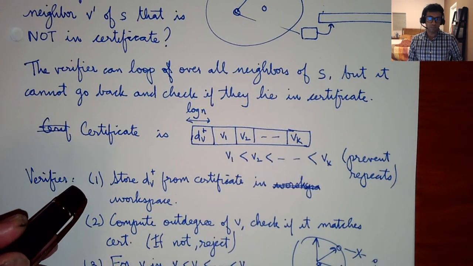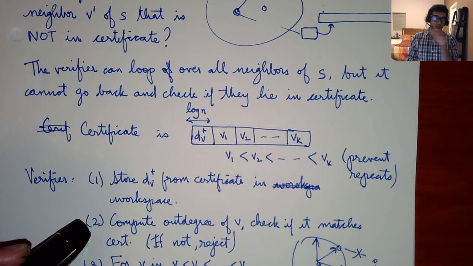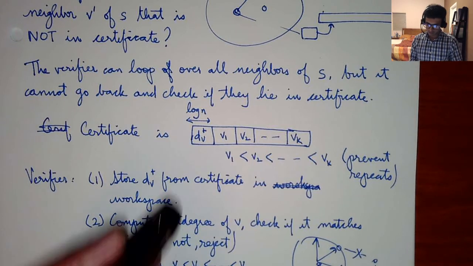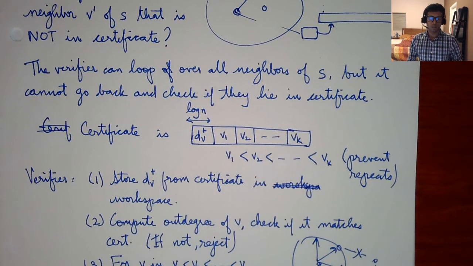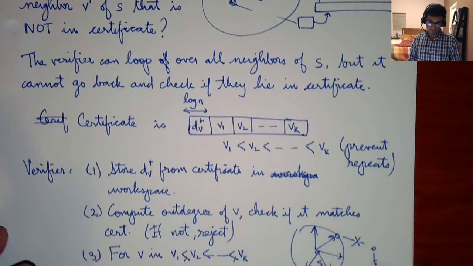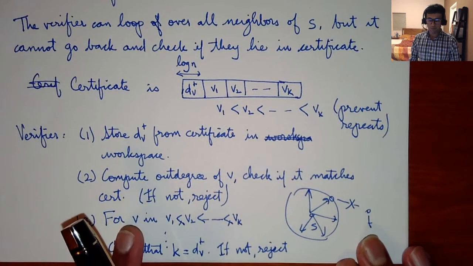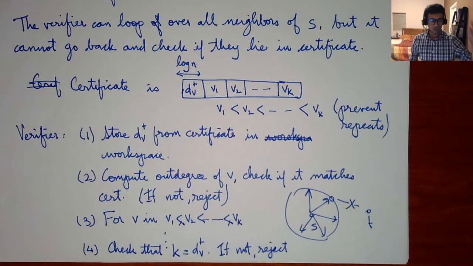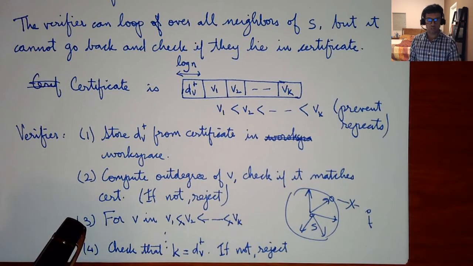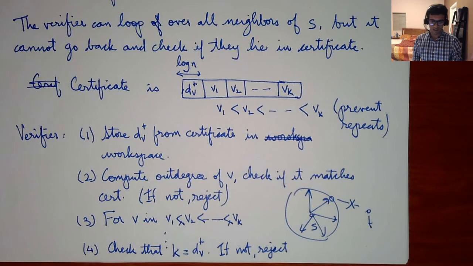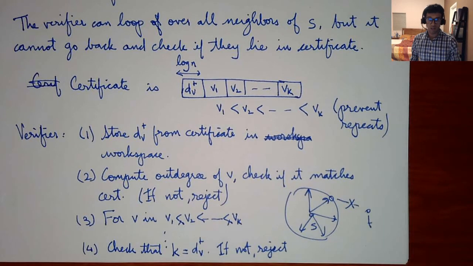So it could compute dv plus. It can compute the out degree, right? It can just look at the graph, look up the entire adjacency matrix row, and compute. And it can check, does it match? Yes, it does check. Then it goes ahead. If not, it rejects. And then for every vertex v1 to vk in order, it applies the check before: it checks, is this a neighbor and whether it's connected to T. And then finally it checks whether the number of vertices that it's seen is actually equal to the out degree. And if not, it rejects. So you cannot fool the verifier. It has to get a certificate that is correct.